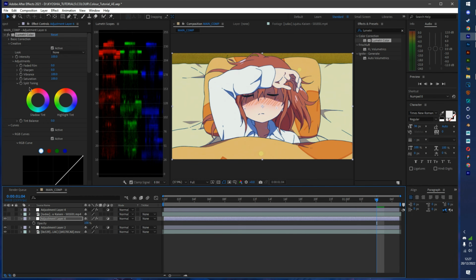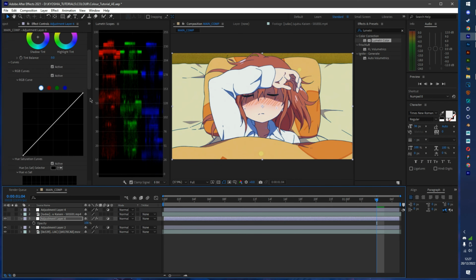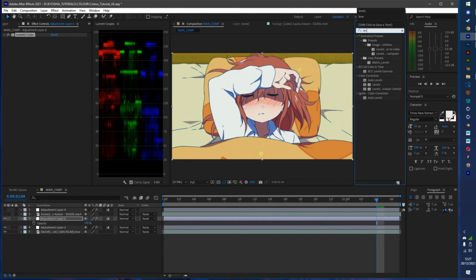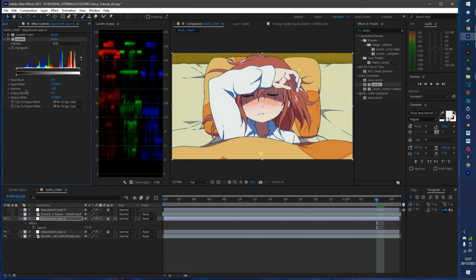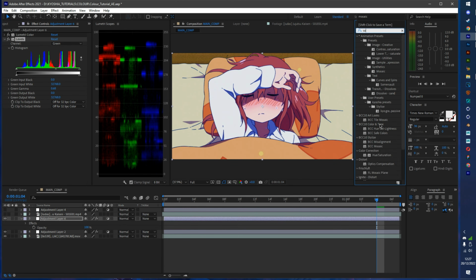Maybe I'm thinking of a different plugin, a different effect, but you can go here, add levels, and what you can actually do is use the blues or decrease the reds, and now you have a cooler, colder scene. Maybe you can change the saturation a bit as well.